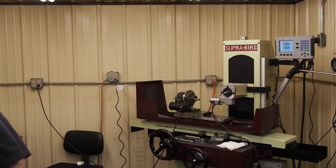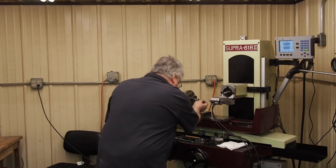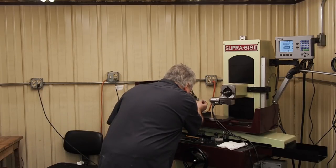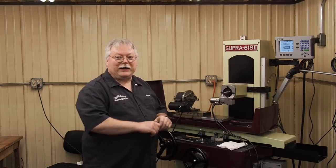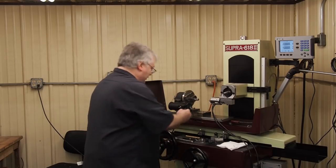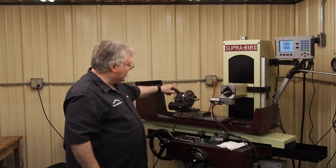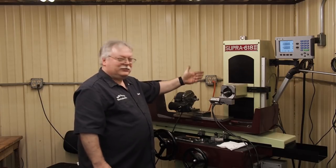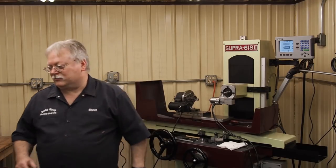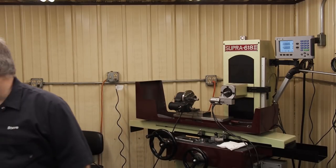Should be pretty close to the 92 pin yet. Yeah, I stopped within a tenth of where we're at, and this pin is fitting just about the same. Oh, good deal. It's pretty consistent. Yeah. And that's what's kind of nice, when you get the one side in, you know where you're at digitally wise, the next side goes a lot faster. So on this pin, we're right at 92 now.